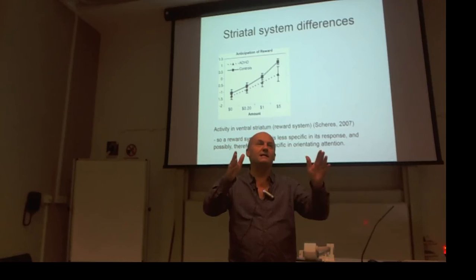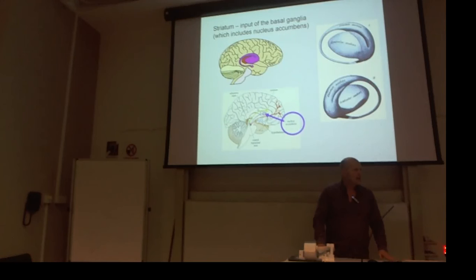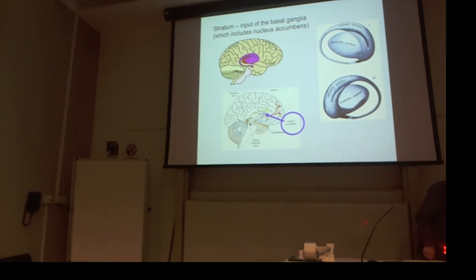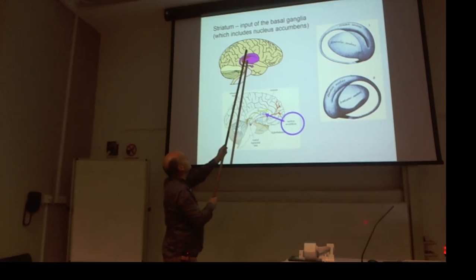Things that you would normally spend a lot of time on, if your striatum is activating more, you will be spending less time on it. It'll be more equally distributed. So that's the striatum there, that's what we're talking about, the putamen and the caudate. It looks a little bit like the hippocampus, but the hippocampus is actually around it, so this is a bit further into the brain. And you've got the thalamus sort of peeking out there.